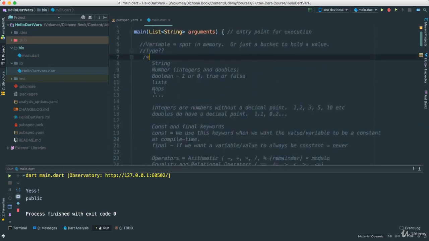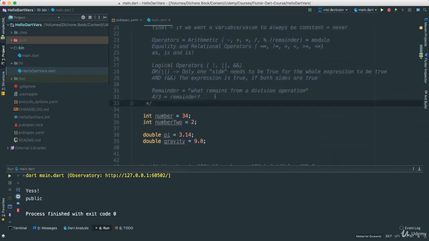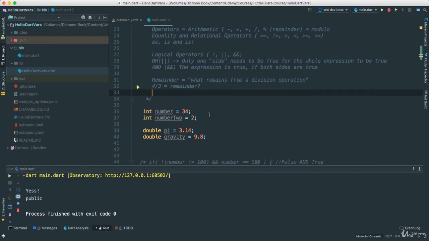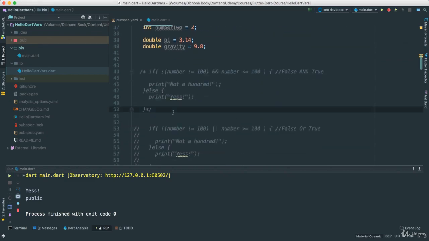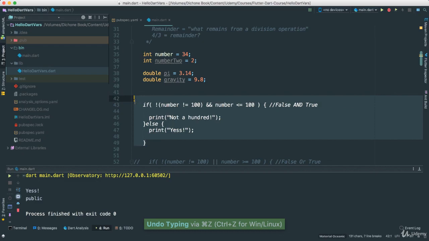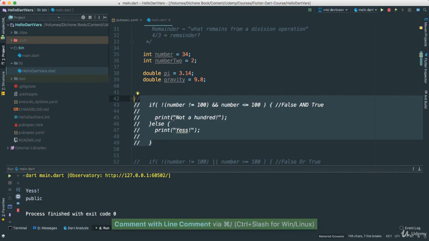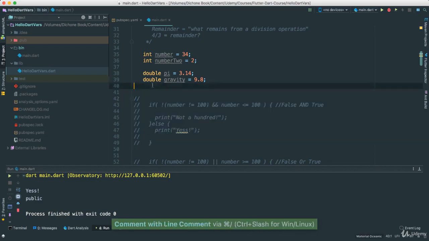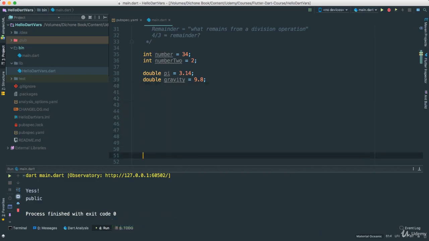So this is a multi-line comment, which means anything inside here is not going to be picked up by the compiler, or rather it will be picked up but it will be ignored. Also, if you select everything and press Command and slash, then everything is commented out. Okay, the small things that are helpful.